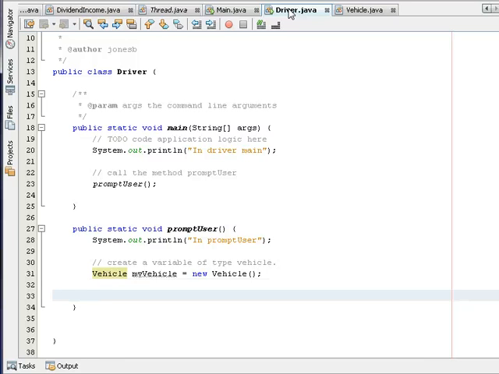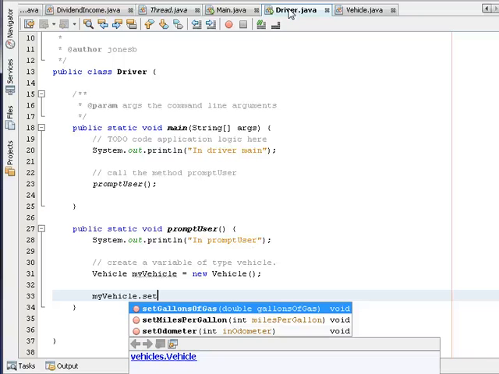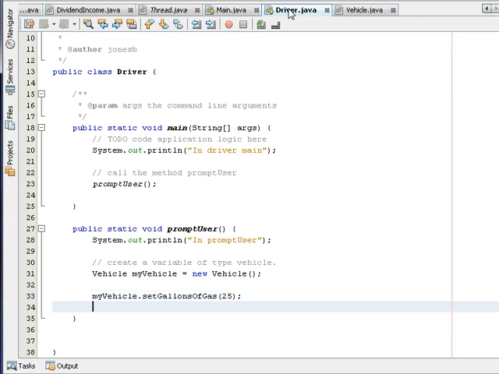From here, I have something very powerful I can do. I can say myVehicle dot set, and notice what comes up, setGallonsOfGas. As I type in set, we get setGallonsOfGas. I go ahead and hit enter, and I'll just hard code in 25 for the moment.